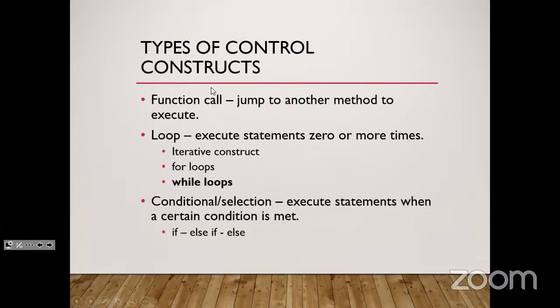So far we've done control structures. We've done some function calls. That's those things like print, string length, things like that. We're going to do loops. We've already done conditionals, ifs and elses. So we're adding to our control structures. After this chapter, we're going to have a whole section on how to write your own functions.